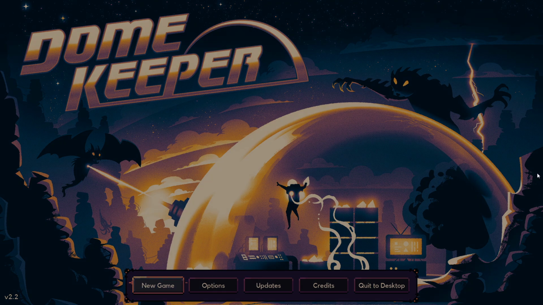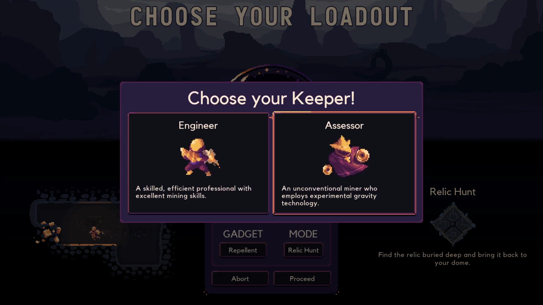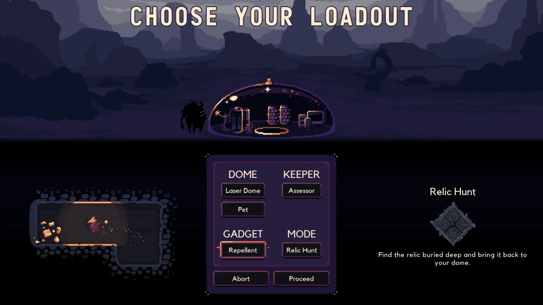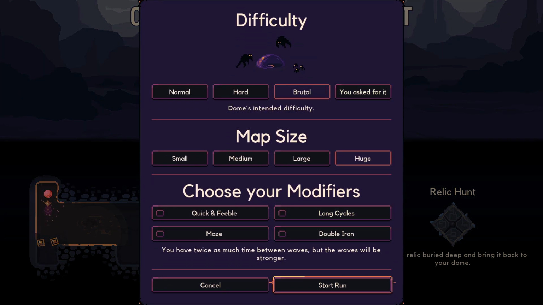Alright, so we're gonna do some Dome Keeper, and this time I'm going to do a little bit of Assessor. Gonna go for some Laser Dome. And we can stick with Repellent. I'm going to keep doing Relic Hunt for now. I'm just gonna do a regular, like, brutal, huge Relic Hunt run.